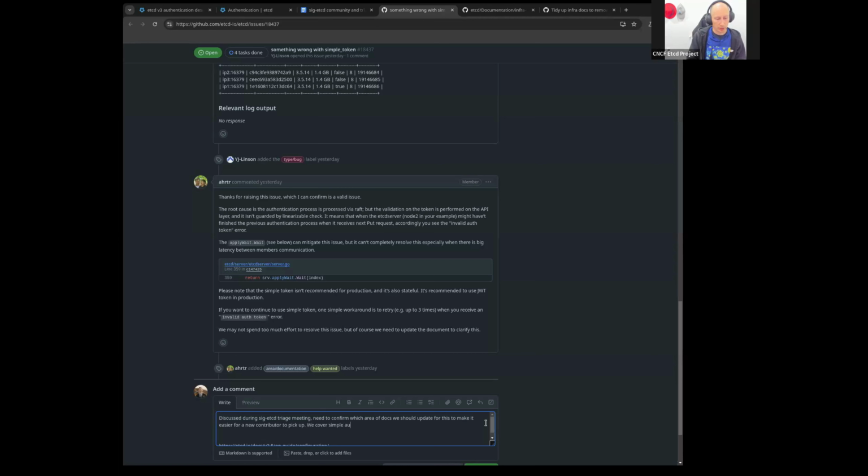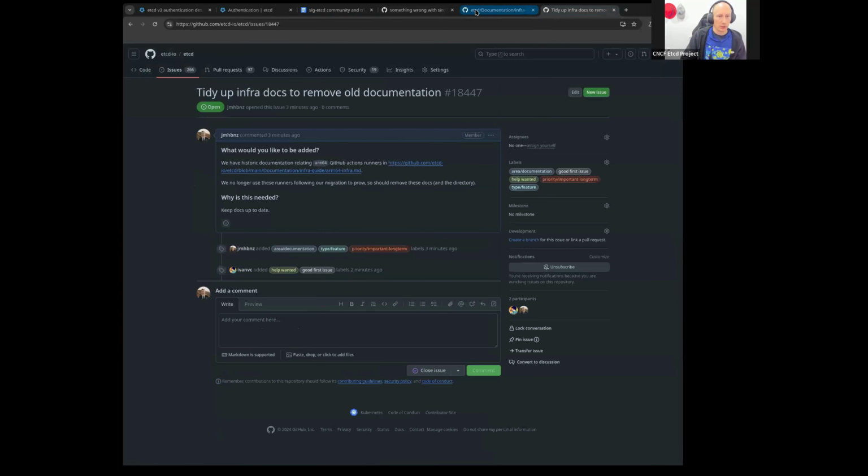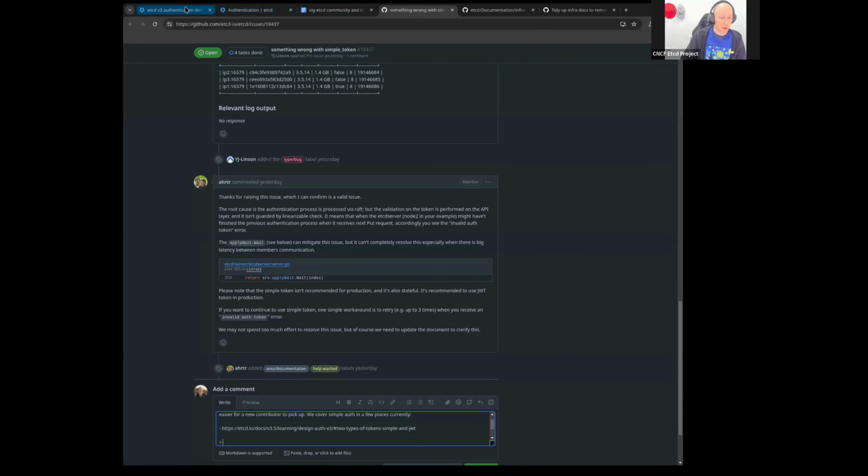We cover simple auth in a few places currently. So we've got this page, which actually already mentions that it's not suitable for production. Where is that page? Here it is.